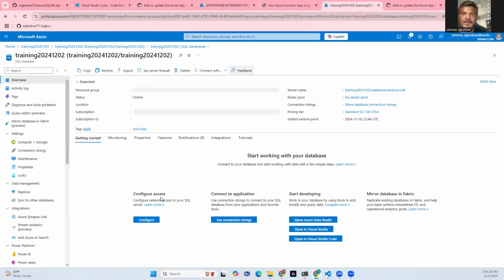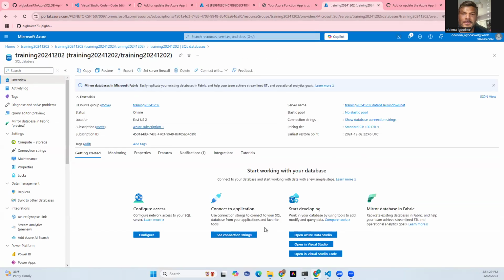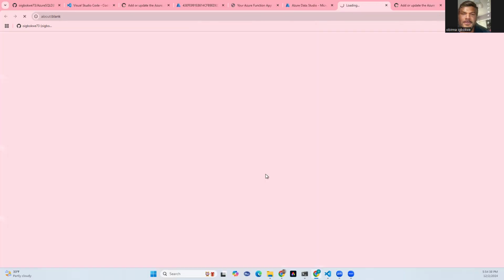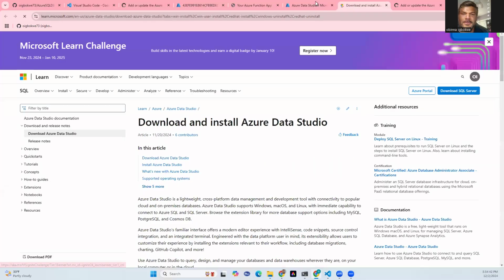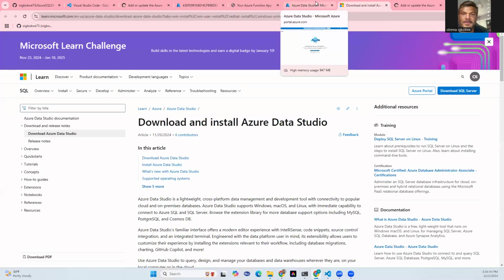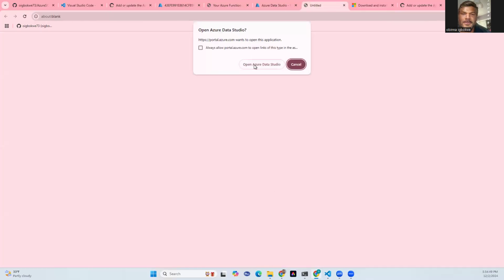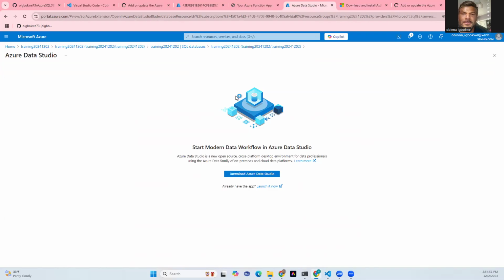All right, so it says connection, the different ways to connect, right? The one you want to do is Azure Data Studio. If you haven't got that downloaded, you can download it here, or you can launch it directly from your environment. If you do have it already, you can launch it now and it's going to look for a local version on your machine, which is basically a Chromium application, and it's going to try to launch Azure Data Studio if you have it installed on your local machine. In my case, I do have it installed, so that'll take a minute, right?